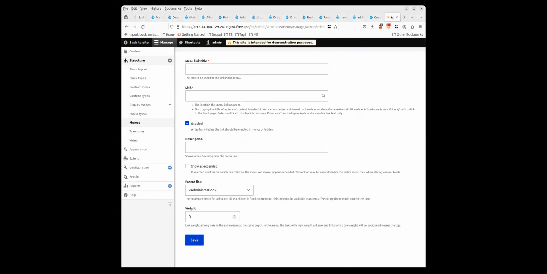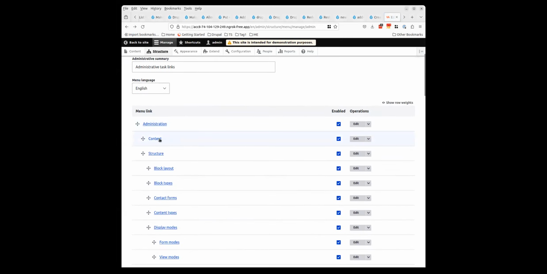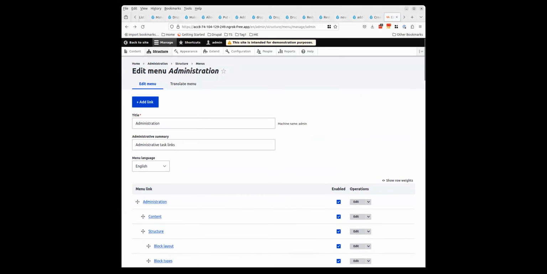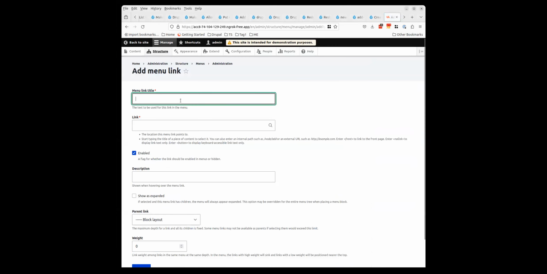And as Aaron is aware, I implemented this little change. So here I'm going to a live site, an administration menu, and if I want to add a child of block layout, there is now a link here, add child, my new link.